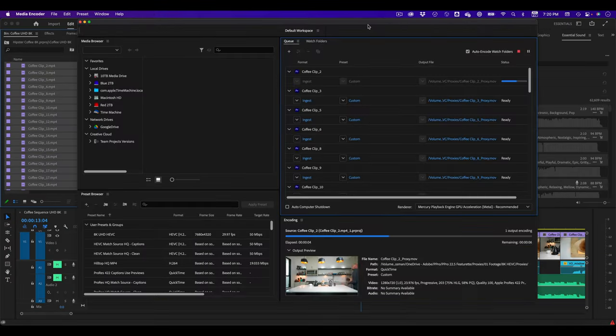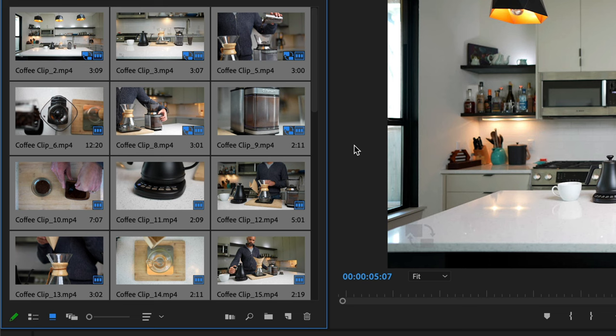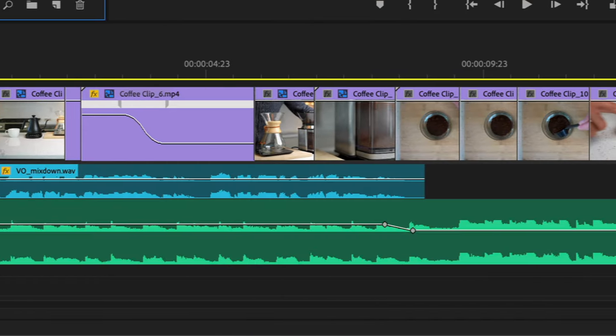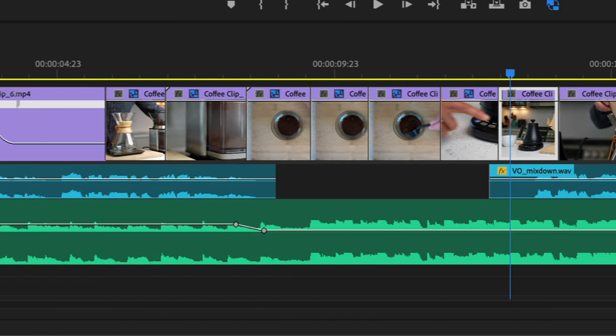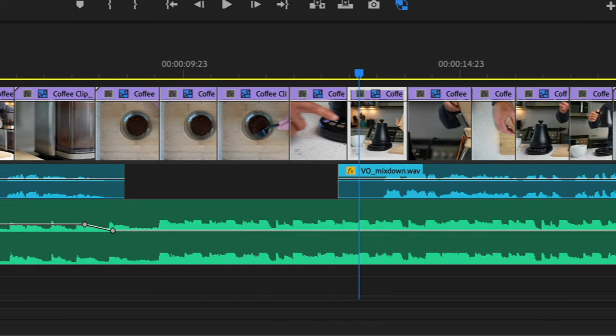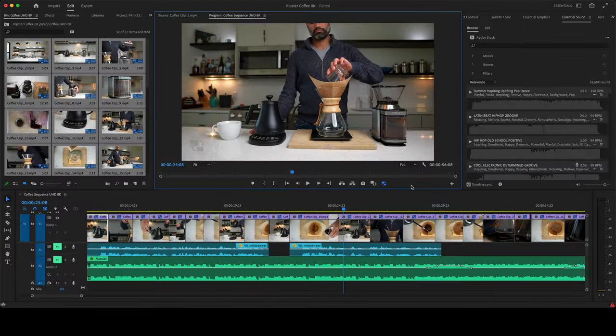The job is sent over to Media Encoder to process in the background so you can get back to editing or organizing your project. As each proxy file is created, Premiere Pro attaches it to the source file, and pretty soon editing becomes much smoother. Of course, the source files are still here, and you can check them anytime you want by clicking the Toggle Proxies button in the button bar.